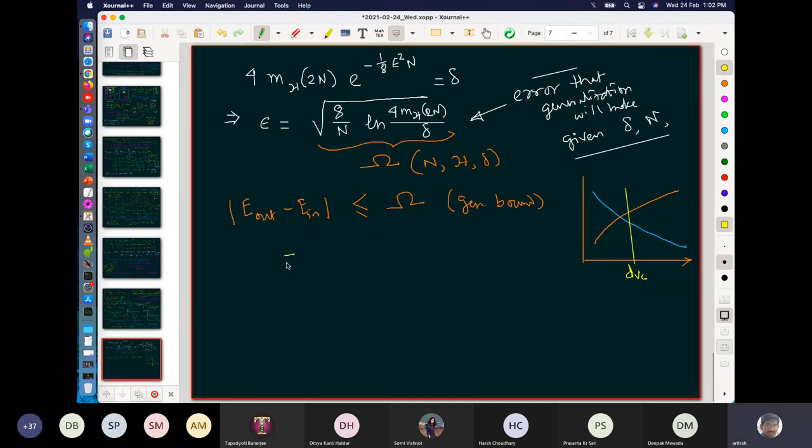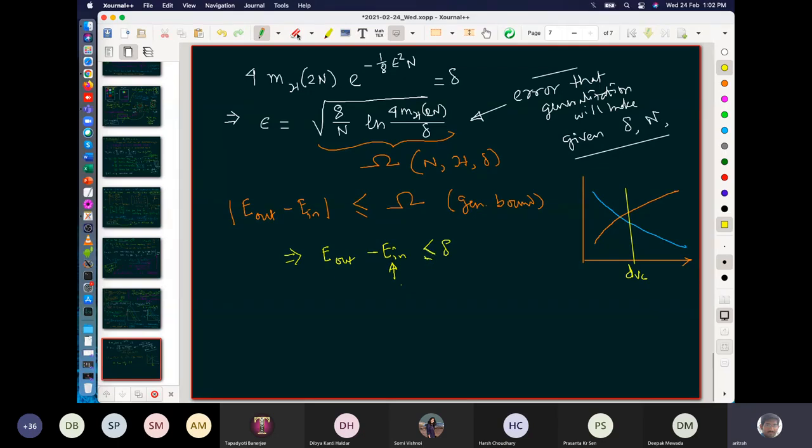So obviously we write it simply as E out minus E in, less than or equal to delta. There is a reason for it. Just remove the absolute values. The reason being that E in is purposefully the term that you want to minimize through your learning algorithm. E out you cannot see. So it is mostly the case that E in is almost close to zero where you have a certain E out. So this term is proper negation. So E out minus E in is proper rather than the other way.